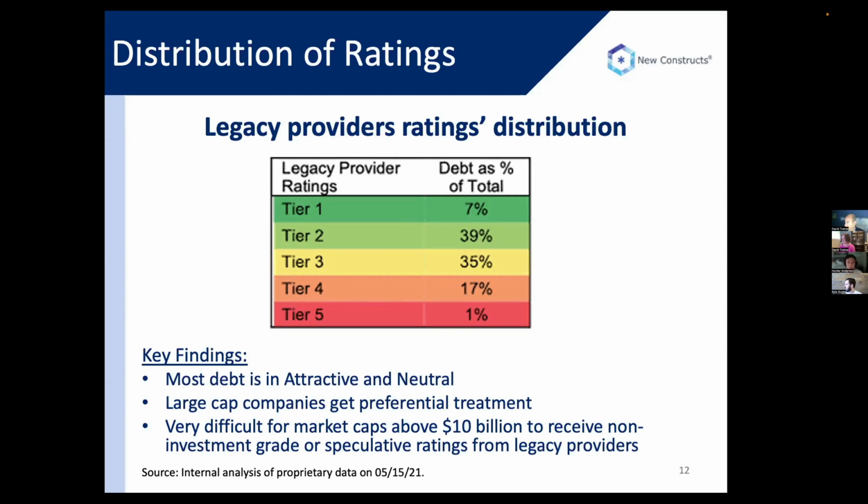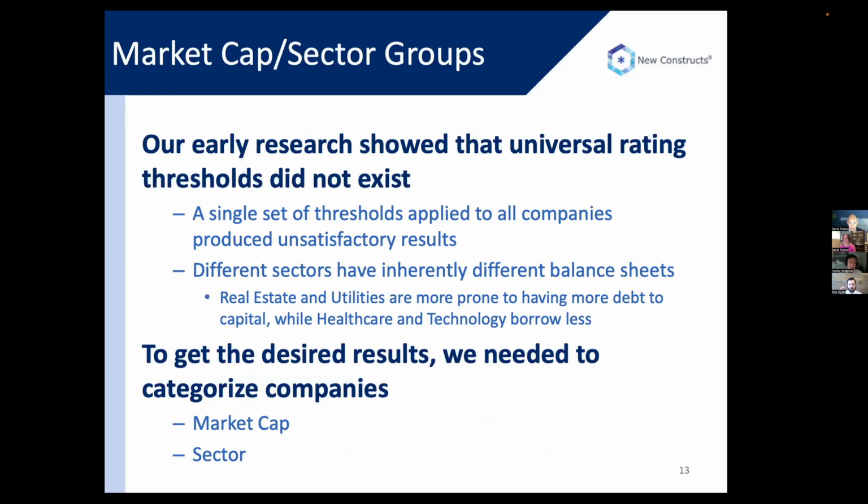And really that makes a lot of sense. If you're a larger company, you're less risky, you're more blue chip, stable, predictable. You have more access to equity markets to raise capital if you need to. It just makes more sense that large cap companies would have preferential treatment and get better ratings, even if their underlying metrics are worse than a small cap company. And that's the trends that we were seeing. And that's a lot of the stuff that we had to incorporate in our actual metrics as well in our credit rating system. And the slide talks a little bit more about that.